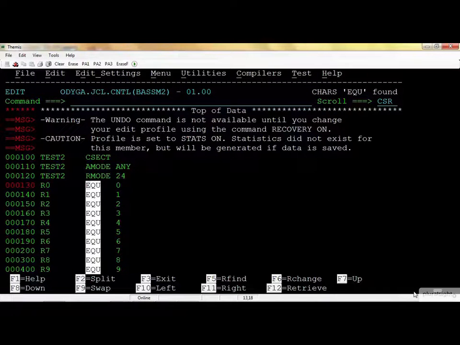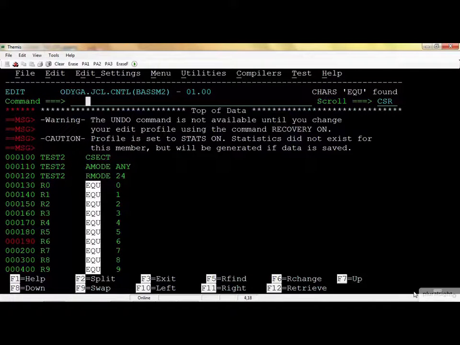And what I can do then is I can use the PF5 to move the cursor down, and you can see this showing up as a red on the left hand side as to which one I'm currently looking at. And similarly, what I could do is that I could do a change.